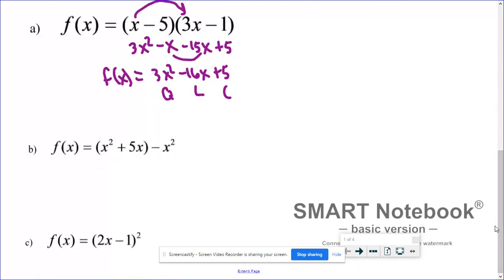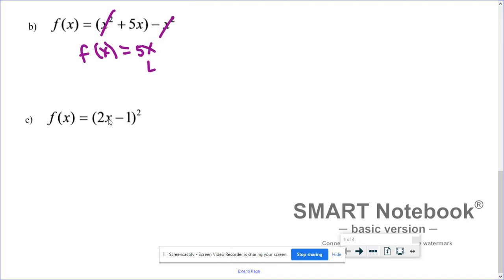We're going to do the same thing with part B. This looks like it's quadratic, right, given that it's got some quadratic terms, but if you actually combine the like terms, that and that add to 0. So you're left with f of x is equal to 5x. So this is a linear function, right, because there is no quadratic term, and the only term there is linear. So that would be for identifying that.